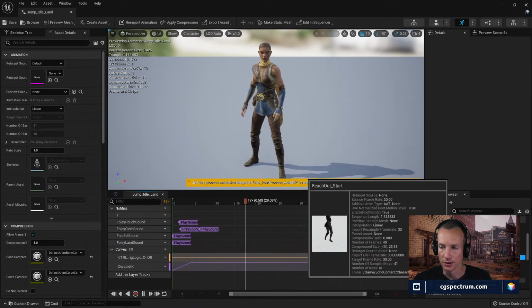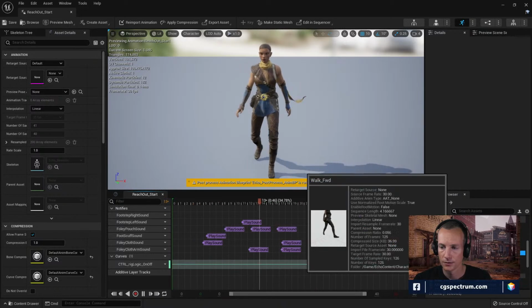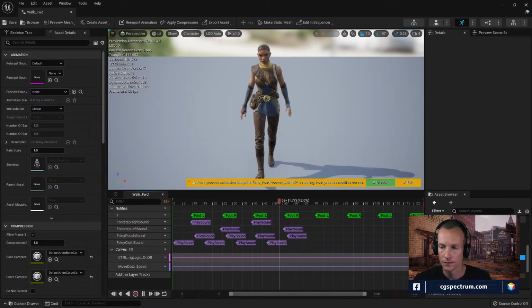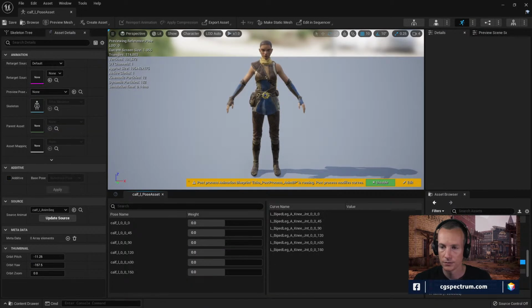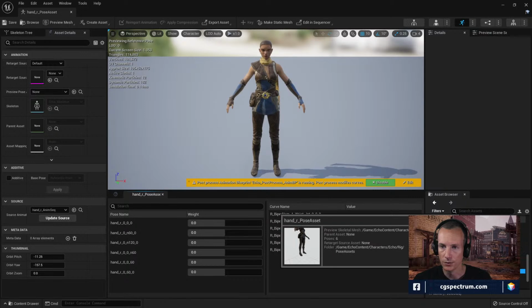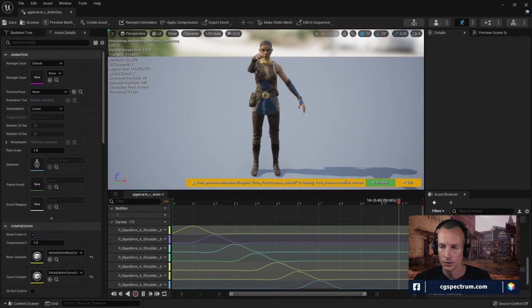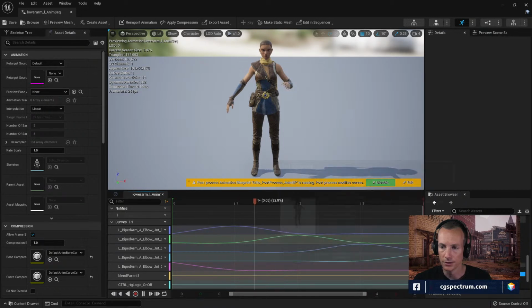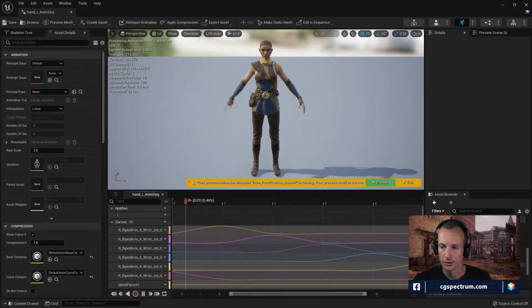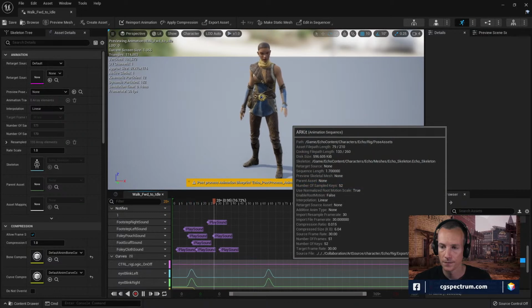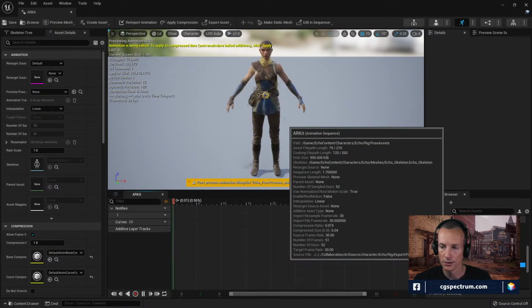Appreciating all these animations they got in here. Got some poses. I have no idea what those poses are for. Oh, right, they seem like they're the skinning poses, part of the ARKit.